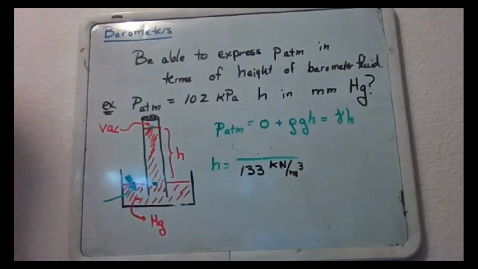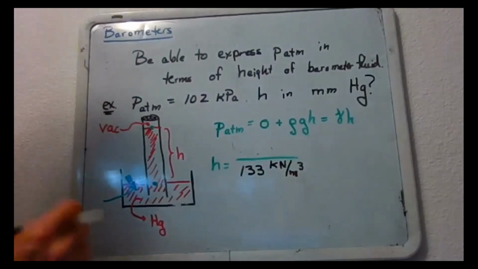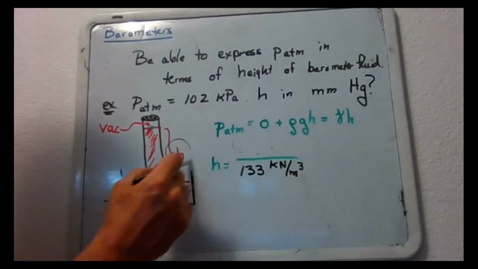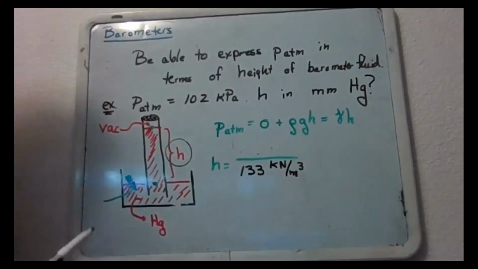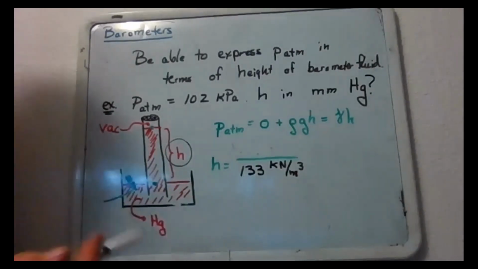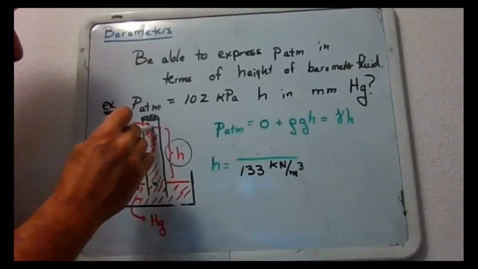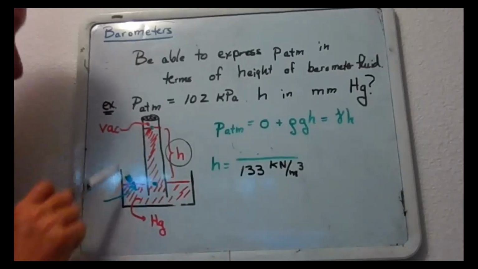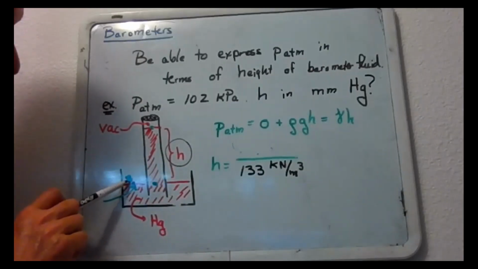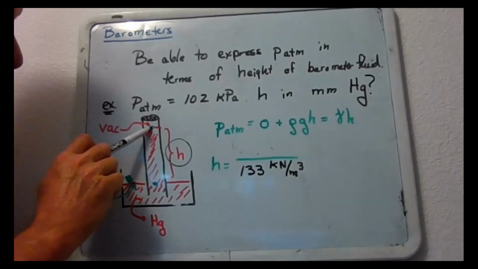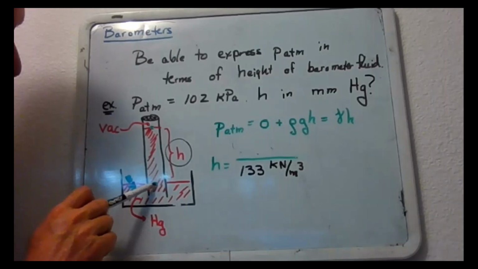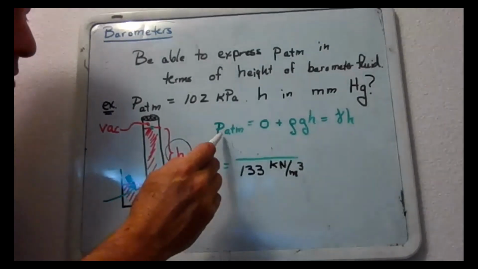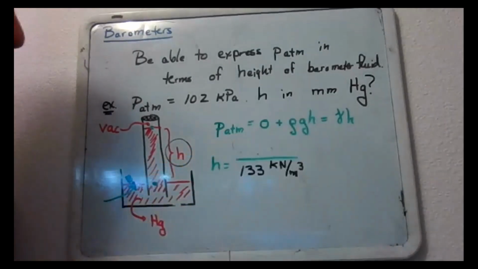Hey, so once again, keep going if you know what you're doing. Okay, I was going to try to write an equation with an H in it. Using the textbook's approach, I could start with a pressure I know. That dot right there is at 0. Over here I know it's atmospheric pressure, and I can work my way from this dot to this dot right here. 0 plus rho GH, same as atmospheric pressure. So atmospheric pressure is 0 plus rho GH.